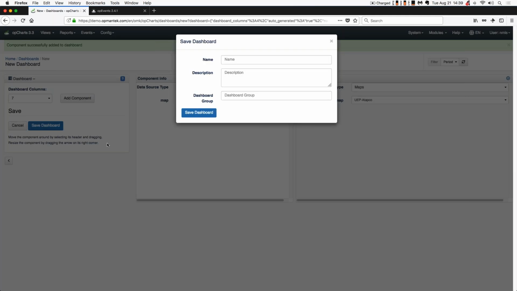So we just assigned that as a background, and I'm going to call this the Charlotte Core Gold Dashboard. And I want to add this to the operators group so I can have a group of dashboards and I can cycle through those dashboards.